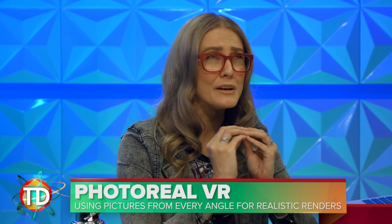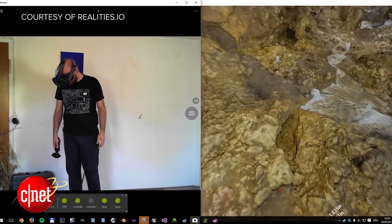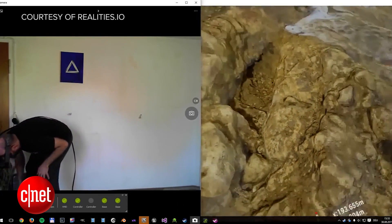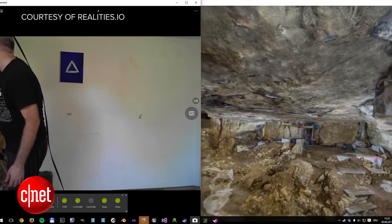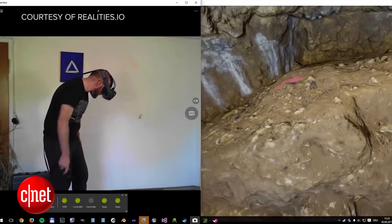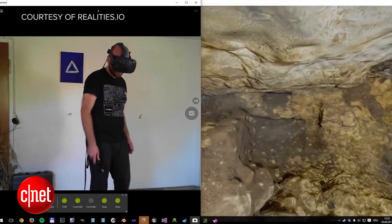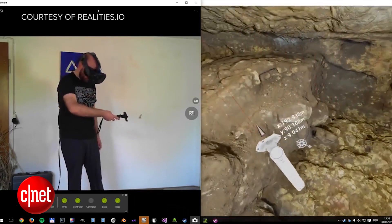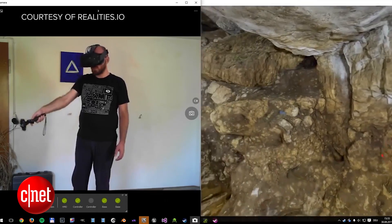There is a German developer doing some incredible things with virtual reality. Realities.io showed off a stunning demo of various interior spaces in VR that utilizes photogrammetry. The technique uses pictures from a digital camera, and in this particular demo, a Realities.io employee spent time stitching the images together and cleaning up the finished product. Specular lighting software added a great finishing touch, making the rooms come to life as if you were actually there. Realities.io says they want to use this software mainly for virtual tourism, giving people the chance to visit and walk around places that were previously not possible for them.